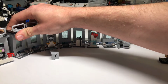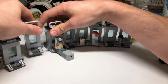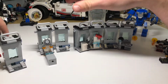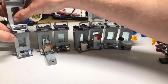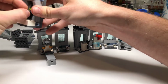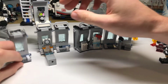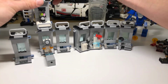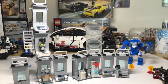This is probably the best part about it: you could buy loads and loads of these sets and you can take them all apart. Here we go. And you can just scatter them around no matter where. You can pile them on top of each other like that. I've just broken it. Clever me. There we go. You could just keep piling them up like that. You can go as high as you want, and it works pretty well. You could just keep going up and up and up.